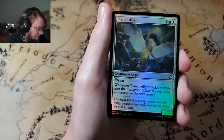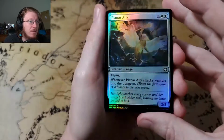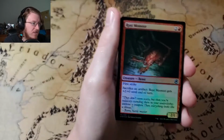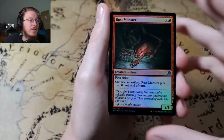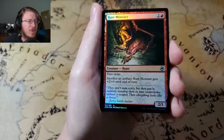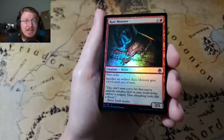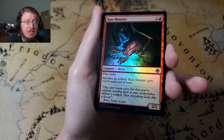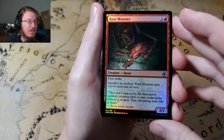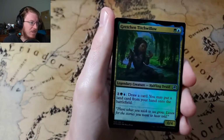That's really cool. Farada's Fireball. We have a planar ally. God, yeah. Magic the Gathering just does such a good job on their card designs. Ooh, a Rust Monster. Ooh, gosh. Uncommon, yeah. If you're not familiar with Rust Monsters in D&D, guys, basically any metal that they touch that isn't like mithril or adamantine or enchanted in some way just disintegrates instantly. Yeah, I ran into one of those in a campaign before. Not a pleasant experience.